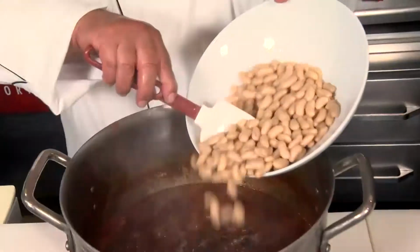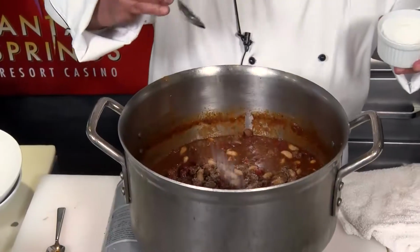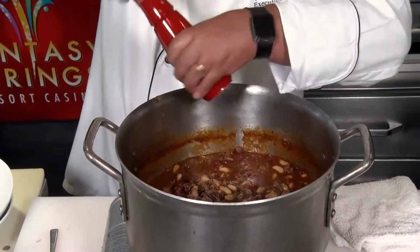Now we're gonna let this simmer for about 30 minutes. After 30 minutes, we're gonna add our kidney beans and cannellini beans. Let it simmer again for another 15 minutes. We'll adjust the seasoning, and then we'll serve it up. And there you have it, beef chili made with dark beer, black coffee, and cocoa.